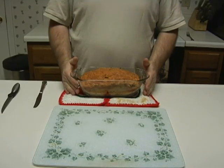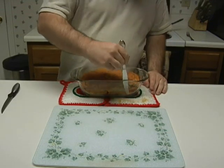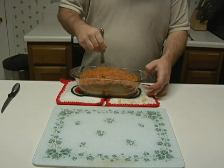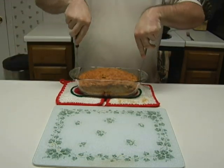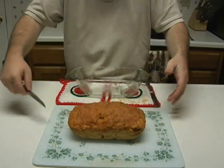Alright, once you've taken your loaf out of the oven, let it sit for about 10 minutes. Then you can run a butter knife along the edge of the loaf to loosen it from the edge of the pan. It shouldn't be too hard to do if you used enough Crisco earlier. Then you'll want to lift it up out of the dish. A little easier said than done.